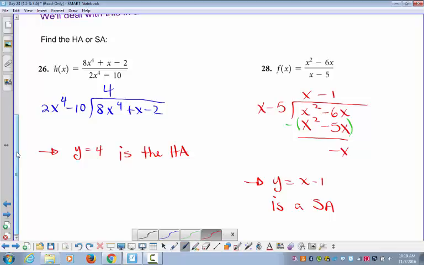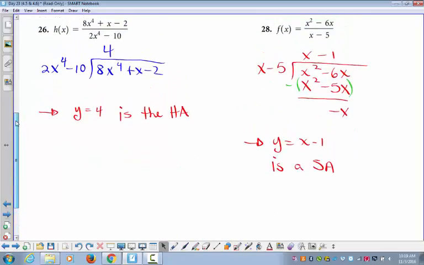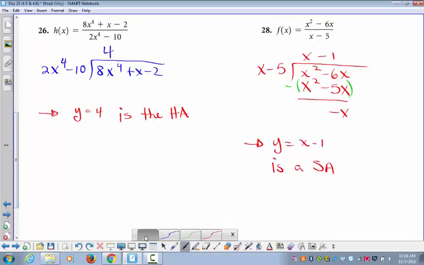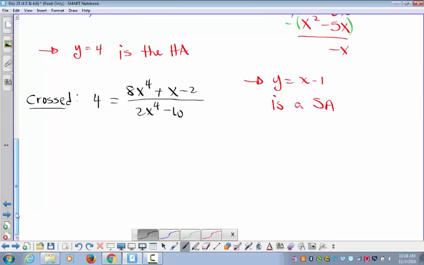Now let's check in both these cases whether they're crossed or not. This book also doesn't do a lot of deep analysis of this process, but let's just do these two just to make sure that it's clear. So if I want to know whether that horizontal asymptote is crossed, I set the asymptote equal to the function and then look for a solution. So we set asymptote equal to function. And let's put a question mark next to cross. So it's a question. Is the asymptote crossed or not crossed? So we set the asymptote equal to the function.